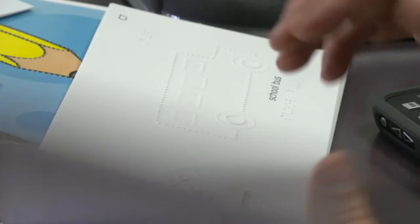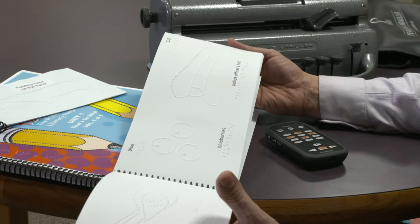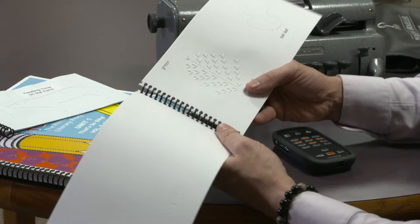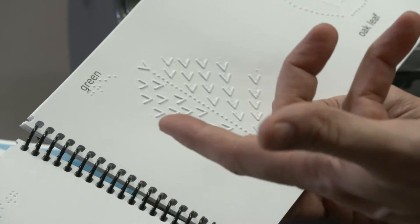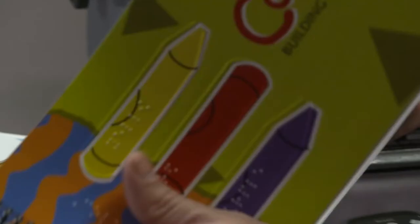Some of the more involved books will have more complex shapes and embossed diagrams of different objects — like this apple here, or perhaps the school bus — and then along with it they'll have the words on each. These are just what you would normally get for early learning tools in early literacy. A lot of the images are made up of simple shapes, which builds on literacy because these same shapes will be used in high school classes when students are looking at maps and other areas.